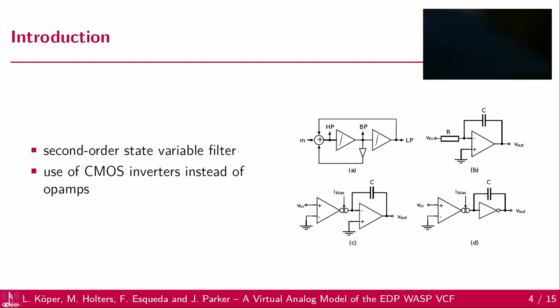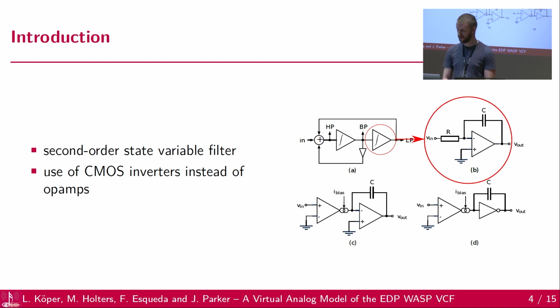And let's take a brief look how this is integrated in the circuit. So this is just one integrator. So this is an ideal form, just using an op-amp and a resistor and a capacitor. But of course, this filter is a voltage-controlled filter, so that means we want to somehow get the cutoff frequency dependent on some control voltage or control current.